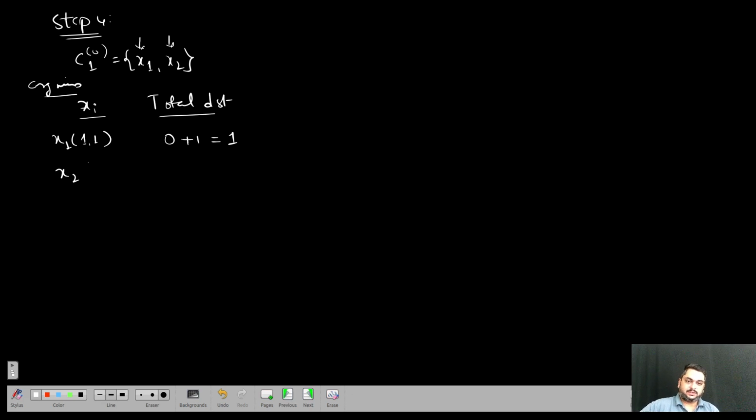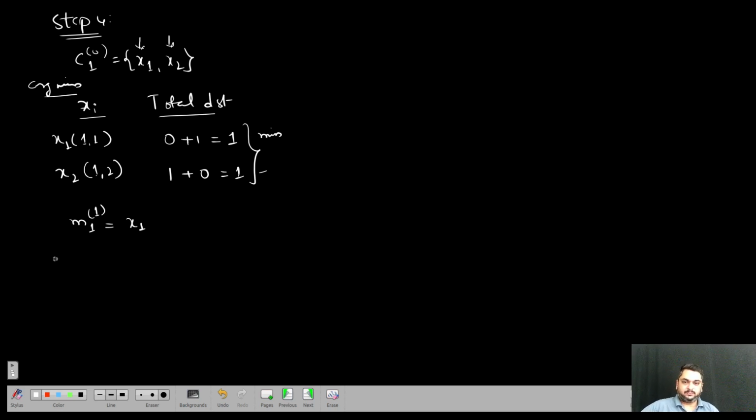And then if you assume x2 as the medoid, I calculate the sum of Euclidean distance from x1 to x2, because there are only 2 data points and one I am assuming as the medoid. If there are 3 data points, then you have to calculate the sum from x1 to x2, x1 to x3, add them and then find the minimum. So this will be again 1 plus 0, so I will get 1. Out of this I have to find the minimum. Both are equal, so let us assume the new medoid m1, in the first iteration, is equal to x1, because both points are equidistant. So I can assume any one of them as medoid.